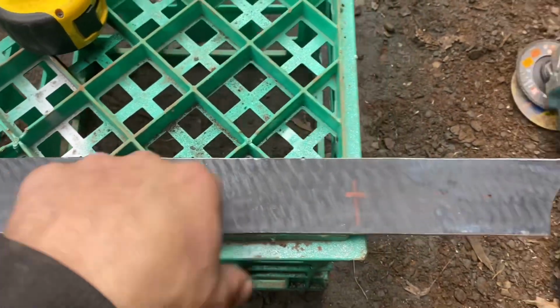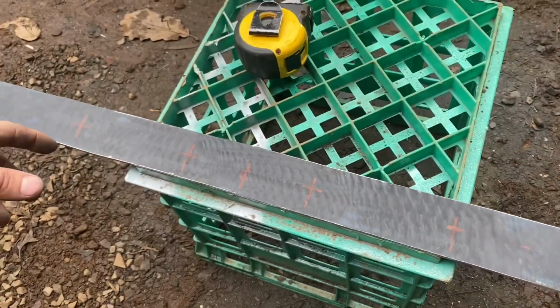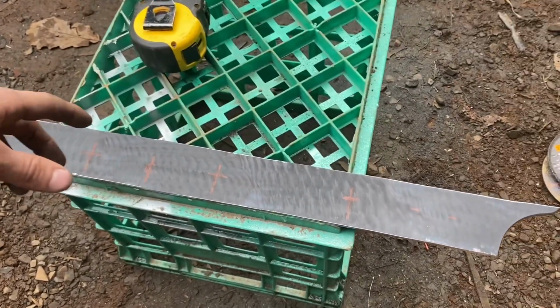So yeah, just drilling these out, and then I'll scribe all this for the other side, and then we'll look at putting them on.